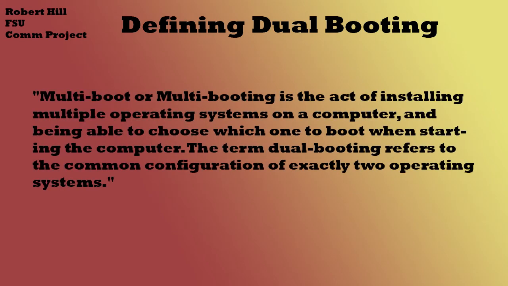So what exactly is dual booting? Here's the definition from the Wikipedia page. Multi-boot or multi-booting is the act of installing multiple operating systems on a computer and being able to choose which one to boot when starting the computer. The term dual booting refers to the common configuration of exactly two operating systems.